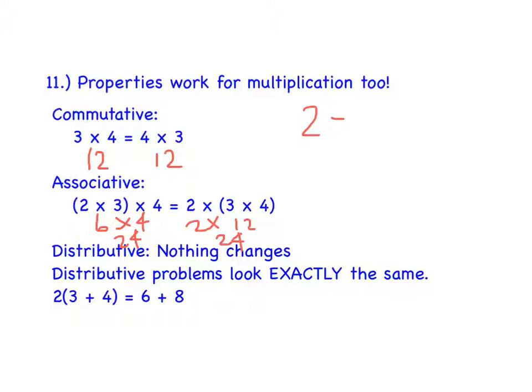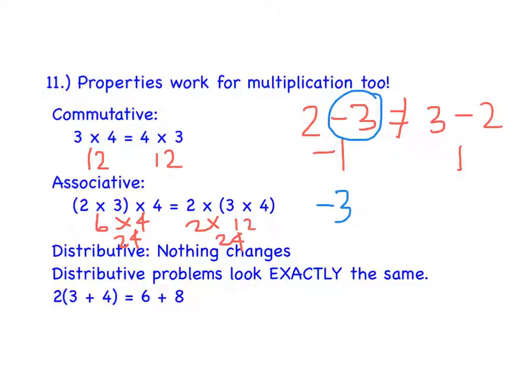So, for example, 2 minus 3 is not the same as 3 minus 2, because this would be -1 and this would be 1, so they aren't equivalent. However, if I keep the sign with the number, I could rewrite this as -3 plus 2. So this is how the commutative property can work, because we can change this to plus -3, and then we can move the negative with the 3. So that's how the property works for subtraction.